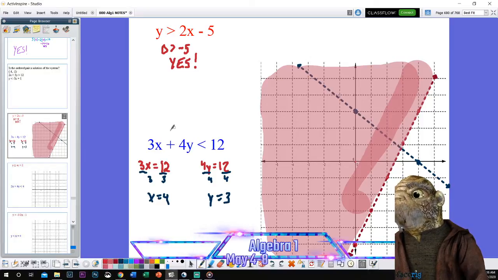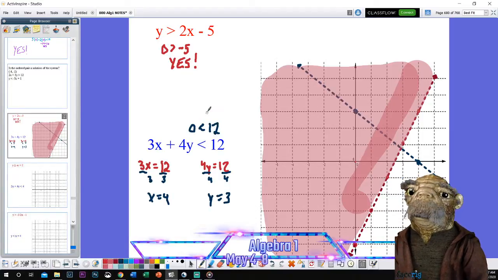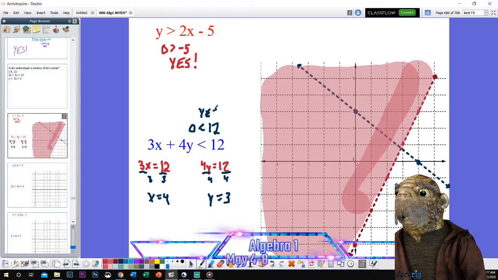Alright, now let's do the blue. That gives me 0 when I plug in zeros. So I have 0 is less than 12. Is that pointing to the cold temperature? Hopefully you're saying yes. So do I color (0, 0)? Let's try that again. Do I color (0, 0) looking only at the blue line?